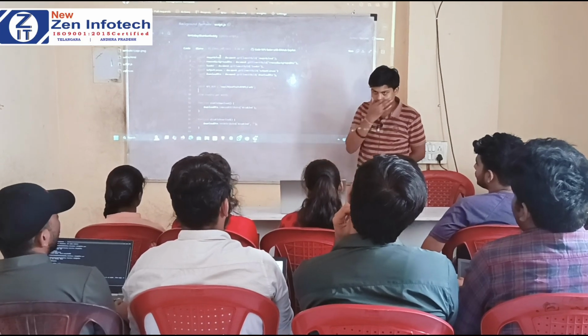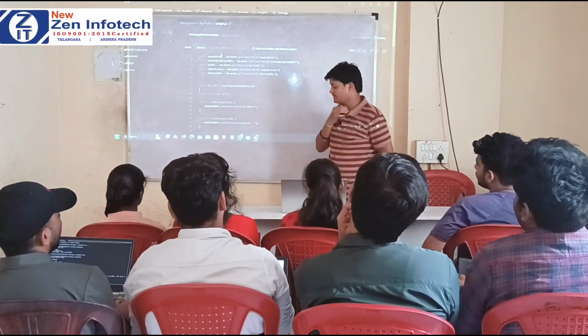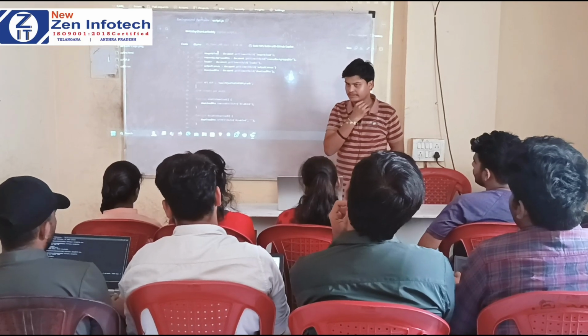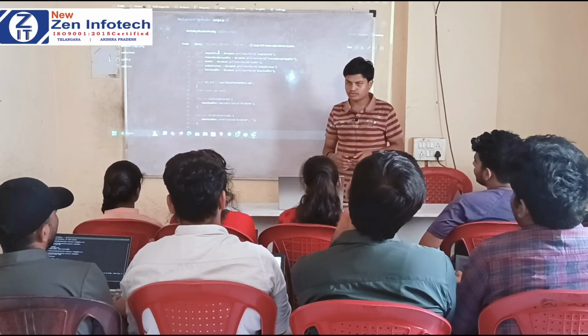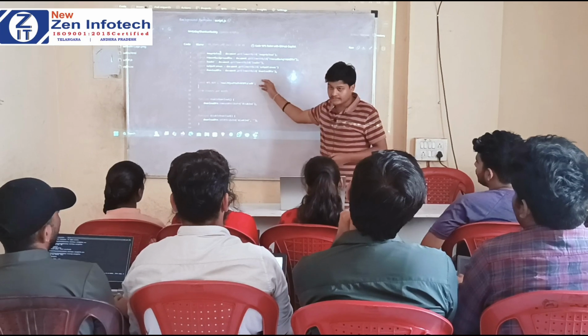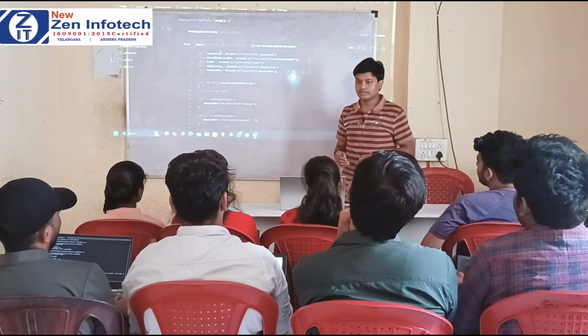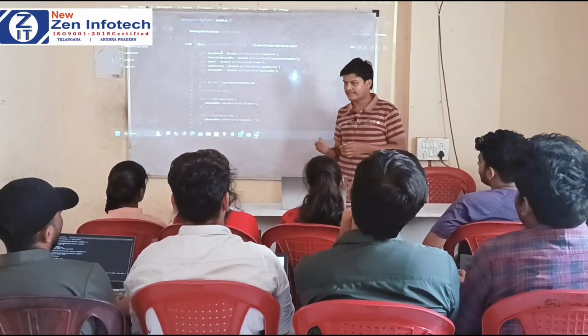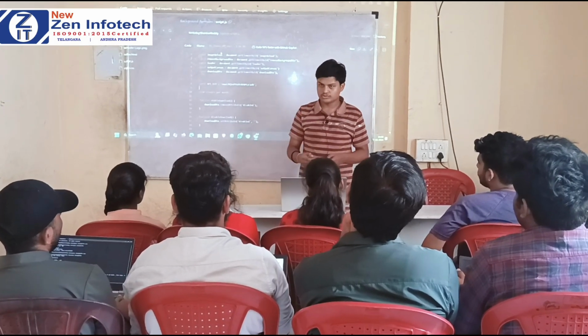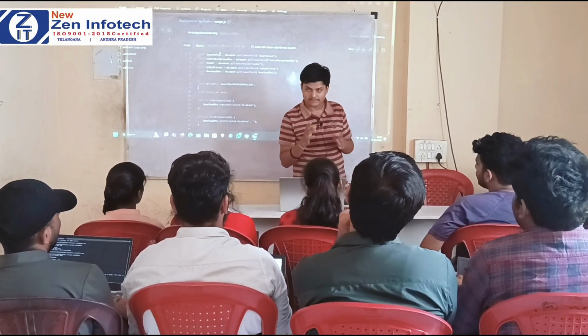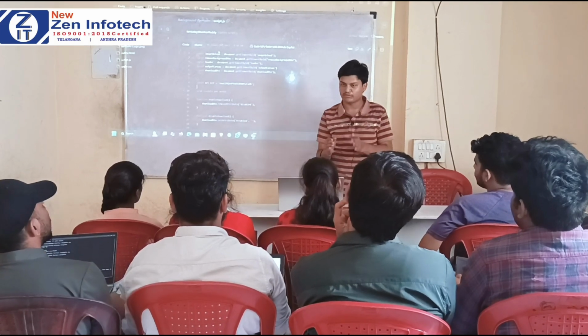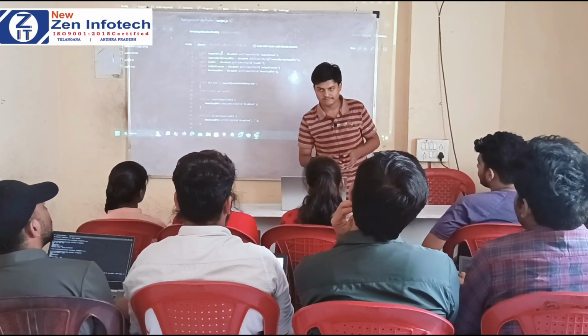What is actually an API key? API key means where we need to access the file. We need to access the website. So to access the website, we will be using API keys. For example, if you want to access news, for that website we will be using one particular API key. So for some particular websites, we will be using API keys.